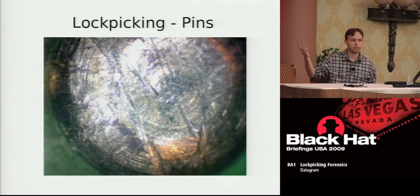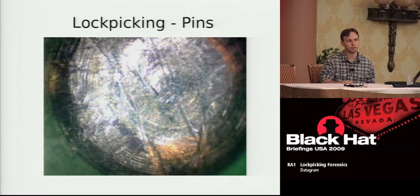So before I begin, these are all microscope shots. This is probably at 200x or so, and I'm really like budget hacker. So don't expect like scanning electron microscopes or anything. This is like a $50 Chinese microscope. But with a $50 Chinese microscope, I'm able to determine almost every type of entry technique that leaves marks. Obviously, as a forensic locksmith, you're not going to be doing crazy stuff. I'm not going to be running a scanning electron microscope in my basement or any of the really hardcore forensic stuff. Usually, you'll subcontract that out to somebody else who's an expert in it, because most forensic locksmiths aren't also expert forensic scientists.